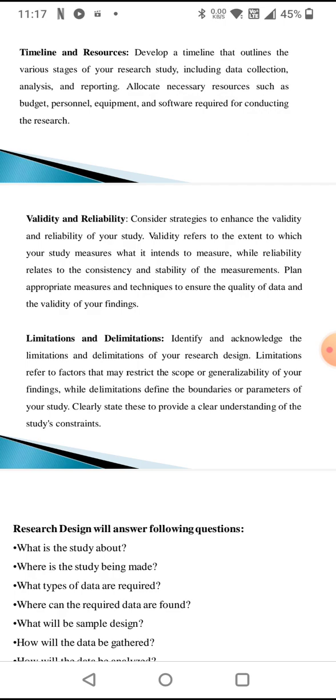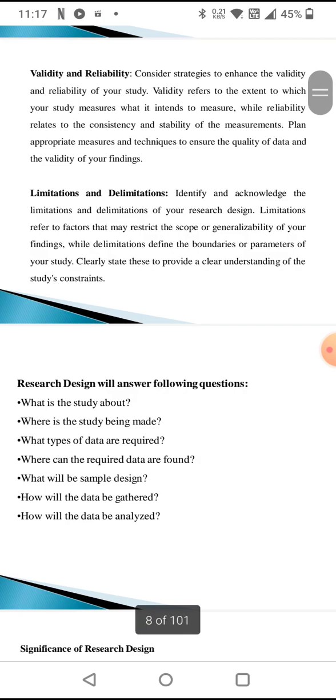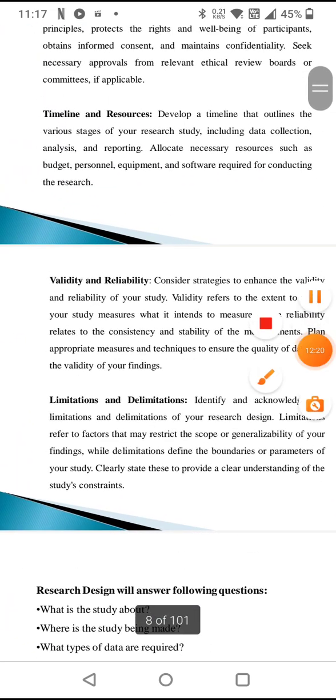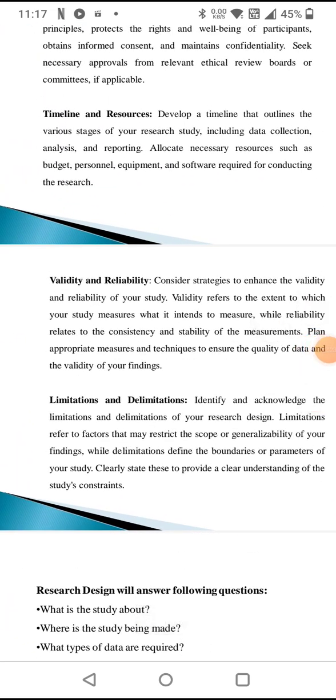Reliability is how well your data is reliable, valid, right? It's like, where else can you use the same data? Can you use it as a valid proof for other research works, for other domains? And again, it has to be checked with the concerned authority whether we can do the same. So these were all the basic components of your research design document.